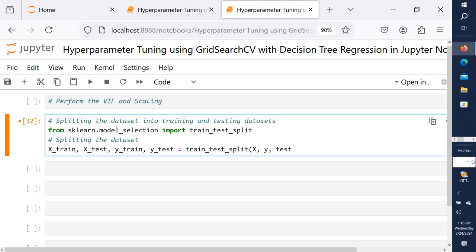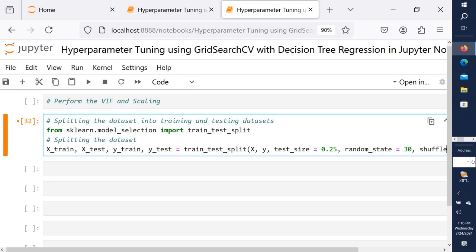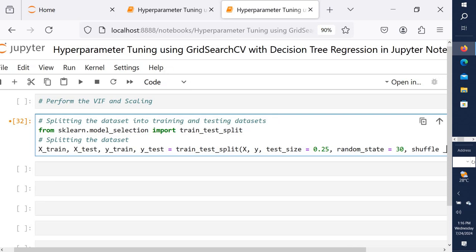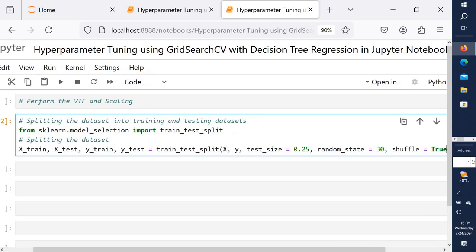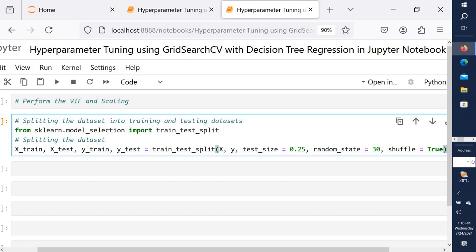You want the test size. In this case, I put it to 25%, and the random state, I put it to 30. I want the data to be shuffled. So just shuffle equal to True. And run.